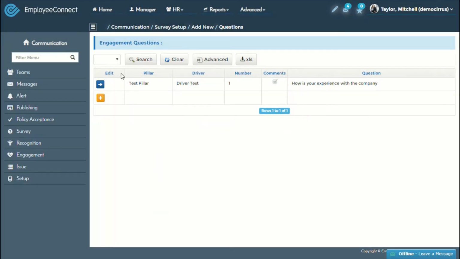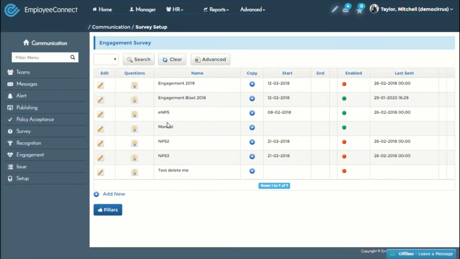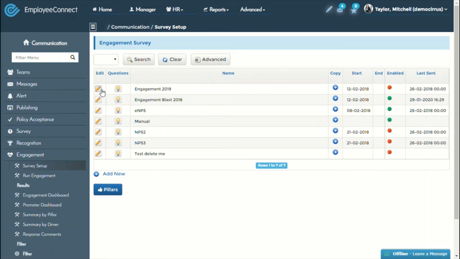So let's just open an existing one so we can see the questions already set up, and we don't have to populate each individual pillar against a question. Let's go back into survey setup and pick an existing survey. Let's get this one. See the questions listed here? Just click on the questions button. So we'll just go directly into that tab we were earlier and see these settings.